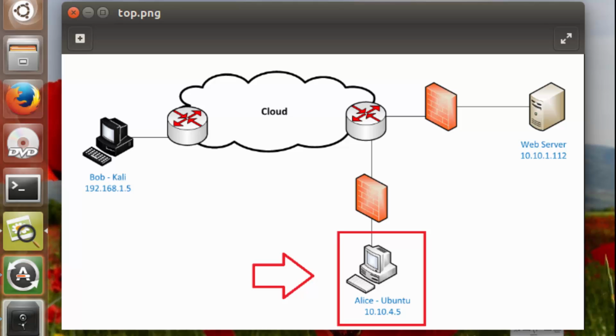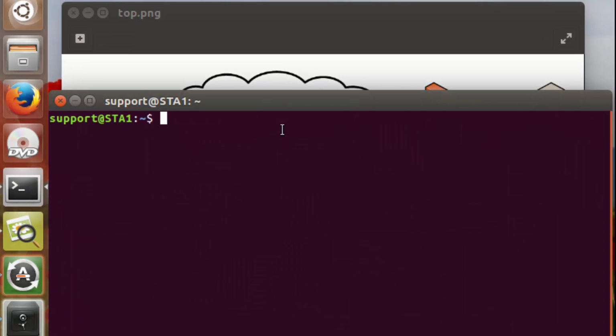This section heading is called Setting Up the Virtual Environment. What we're looking to do in this section is essentially to run a couple of setup scripts: one on the web server over here, and then also one on the edge router over here that will set up a stateless firewall. We're going to run both of these scripts from this end station over here. So I'm going to open up a terminal on that end station.